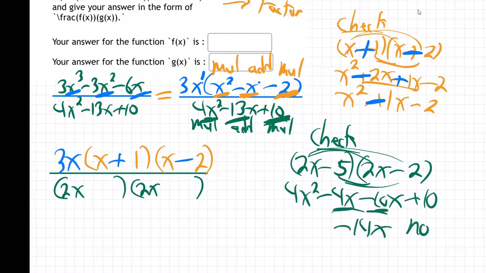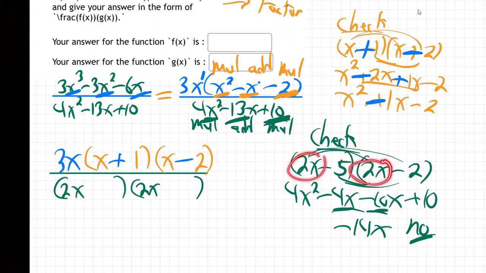And that's wrong, right? Because it's like weight loss. You lose 4 pounds, lose 10 pounds, lost 14 pounds. No, it's supposed to be minus 13. It didn't work. All right, well, then what should we do? Well, you could try switching the 2 and the 5, but that's actually going to make no difference because there's a 2x in the front of both. So it won't change anything. Well, then what is it? It's back with the 2x, 2x.